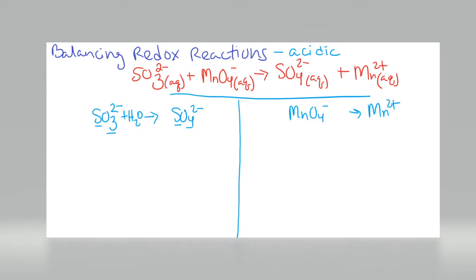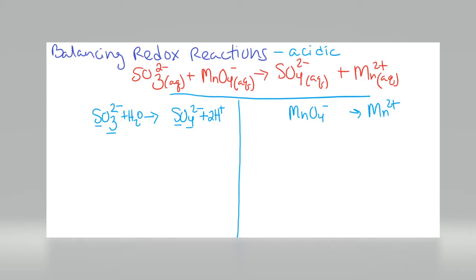But what I've done is I've added 2 hydrogens with that water, and how I counteract that, or balance that, is by adding 2 hydrogens in the form of H pluses to the right hand side, because we're trying to keep everything balanced. So to recap, we balanced atoms that were not oxygen or hydrogen. Then we balanced the oxygens by adding water. And then we balanced the hydrogens that were added to the system by adding H pluses. Good. Now everything is balanced here except the charge.